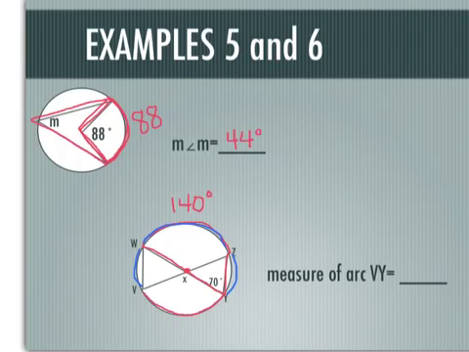If this is 140, isn't the measure of this angle 140? Right? This central angle here would be 140. So what's the measure of this angle down here? 140. How do you know? Vertical angles. And then wouldn't the measure of arc VY also be 140? Yeah. Okay, so that would be one way to go about it. The other way I was seeing is, what kind of triangle is this right here?